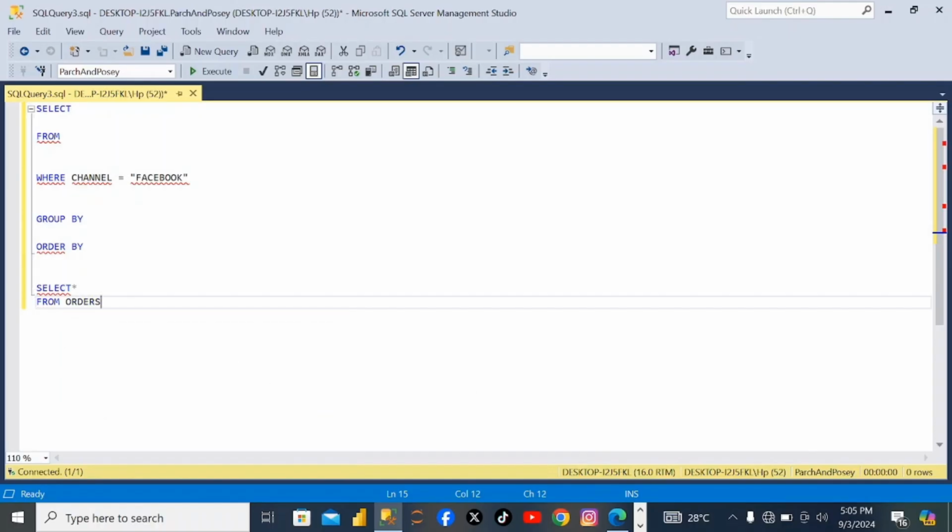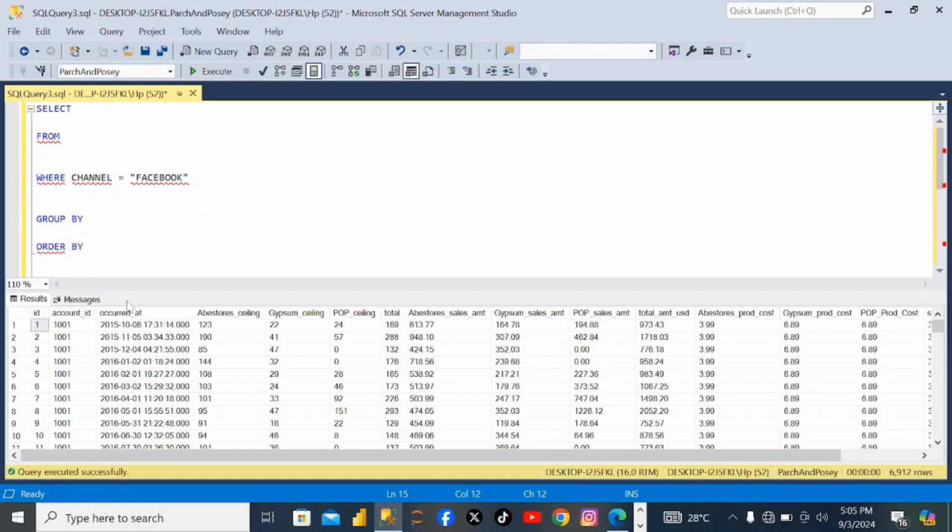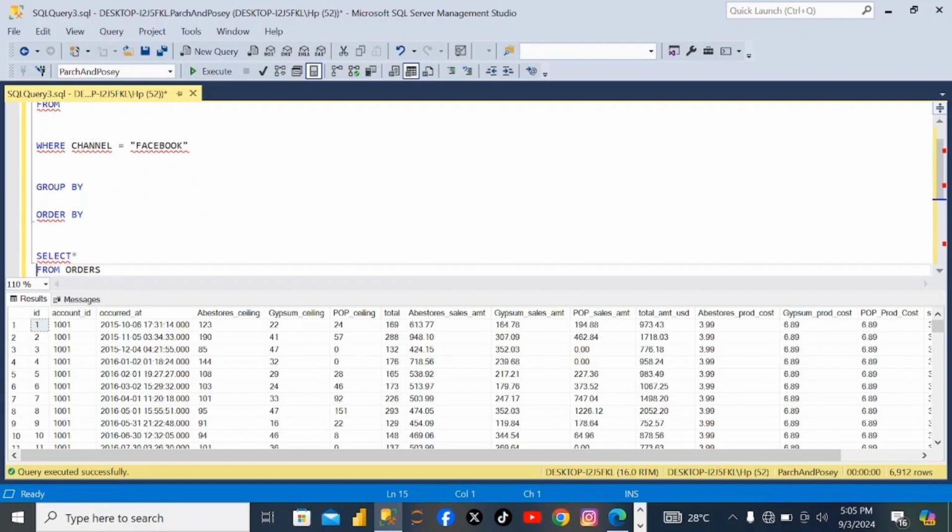If you run this query, it will run and give you a list of the items in the orders table. So orders is a table.